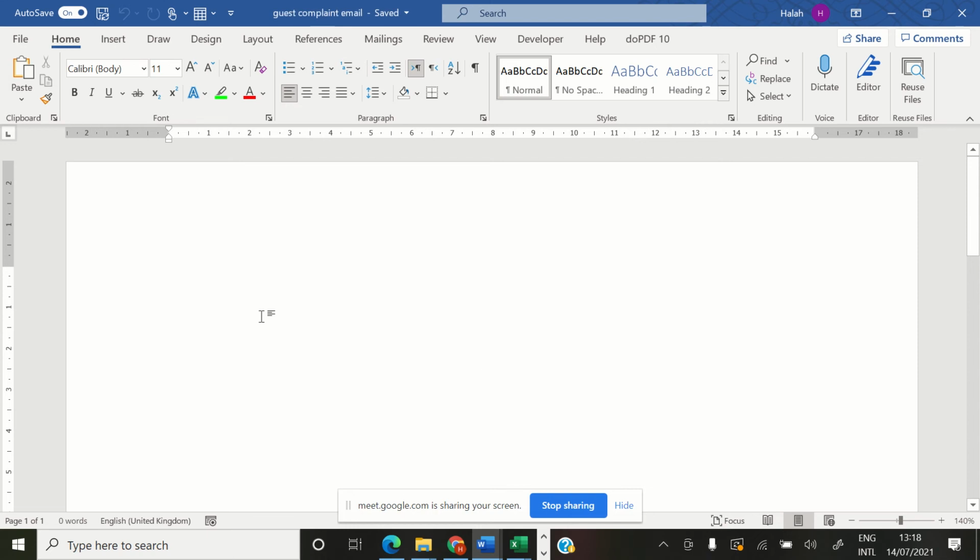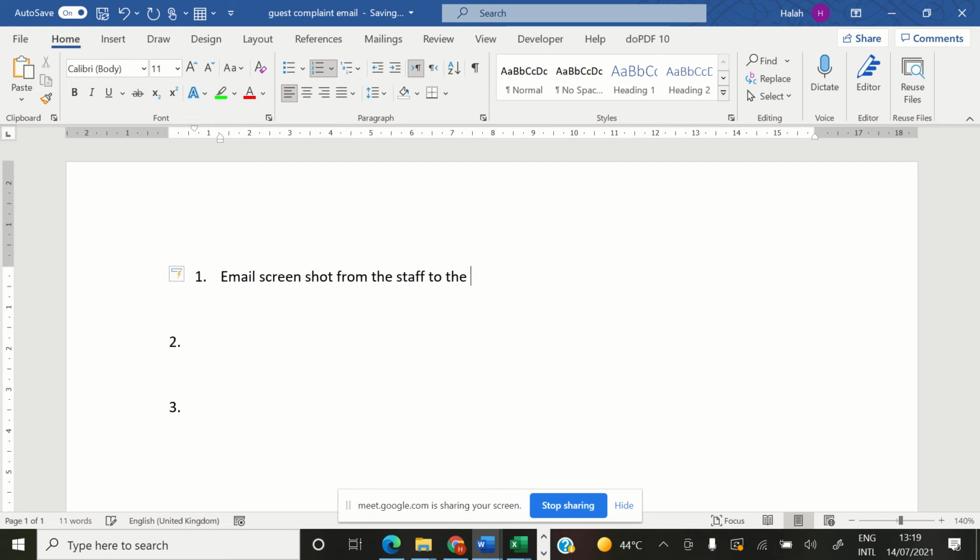Inside this Word document, there should be 3 parts, 3 emails, 1, 2, 3. The first part is supposed to be an email screenshot from the staff or receptionist to the manager about a complaint by the guest.